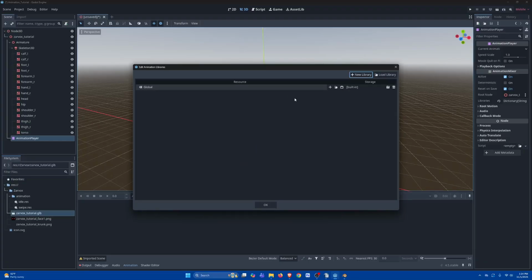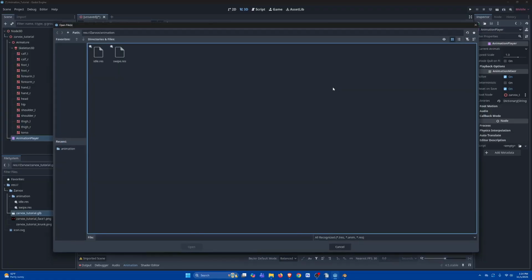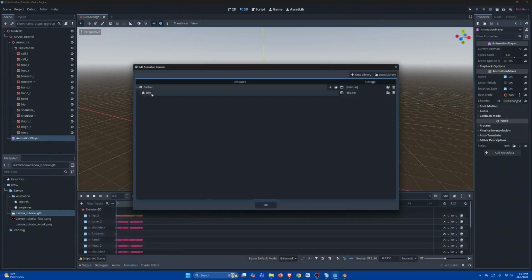This is where you can see all of your animations. So I'm going to click on load animation from file. Click idle. And now I have my idle animation.